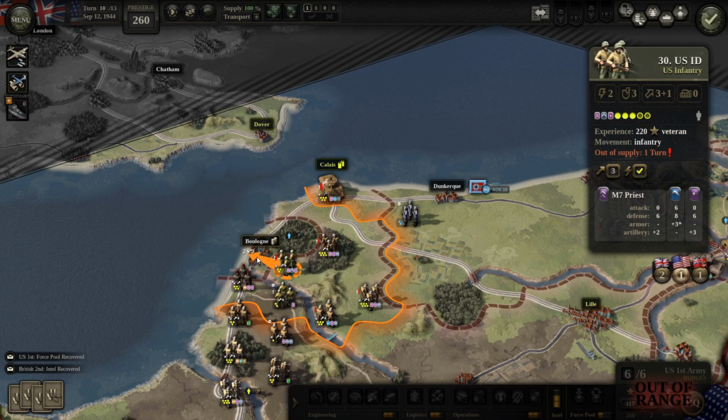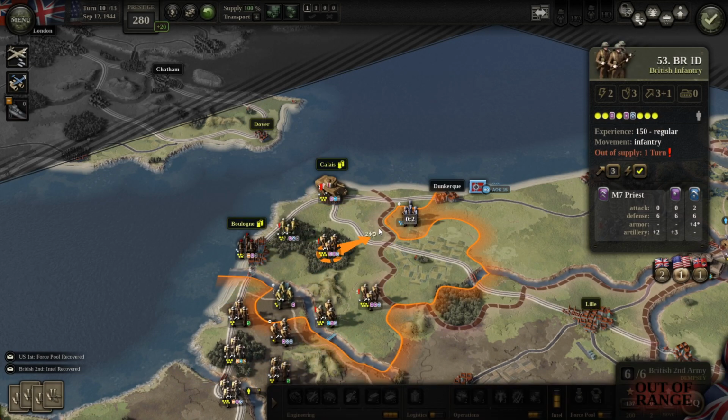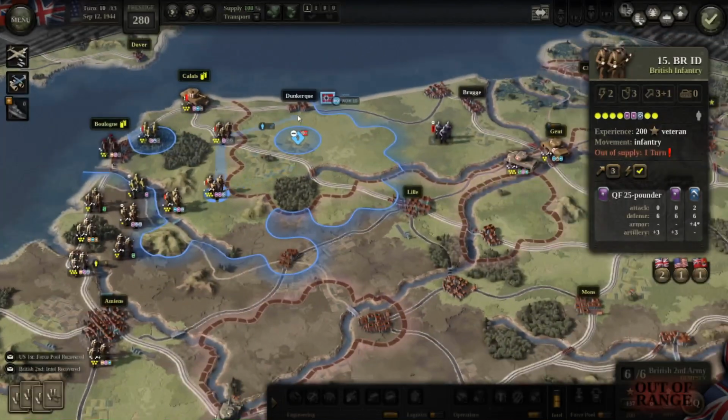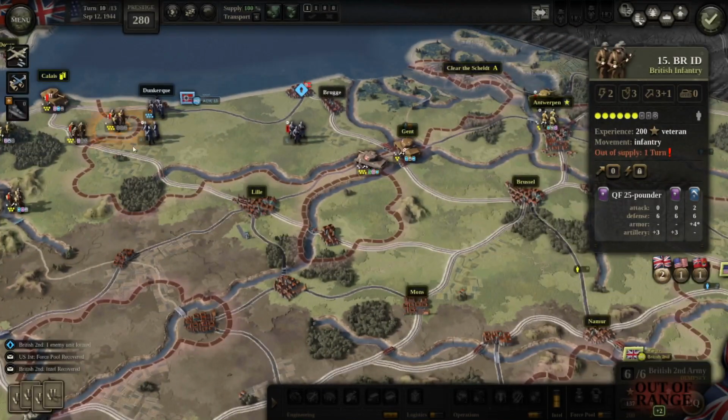Okay, we can take Bologna now. We did it. So the Canadians now did everything. They got what they needed. We're done here. We're just killing off some leftover enemies, but we don't have to worry about the top anymore. We got it.